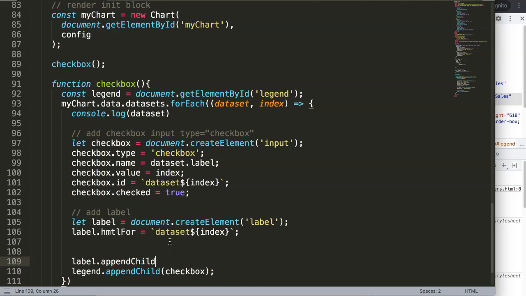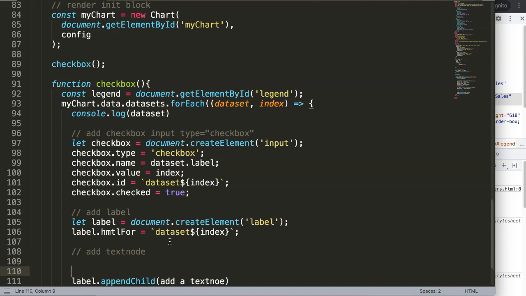We're going to say label.appendChild. So what we need to do here is basically add a text node. Before we even continue on, I'm going to say let label text, that's even better.